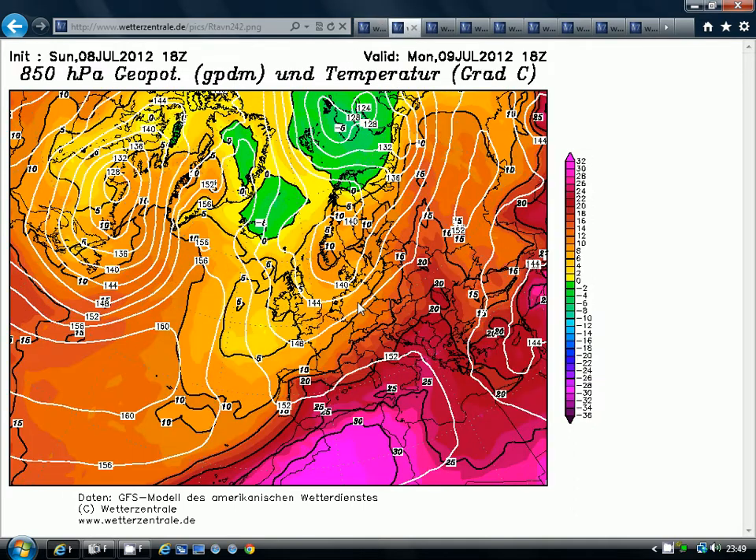Looking at the upper air temperature to see where the cool air and the hot air is — this northwestern part of the continent is very cool. Ireland, Britain, much of northern and central France and towards the bulk of Germany, the low countries, Denmark, much of Scandinavia — very cool upper air temperatures. You have to go down to the Mediterranean and then up the eastern side of Europe to find the heat. That's where the hot upper air is particularly focused, through southern and central parts of Spain, the Balearic Islands, into Italy, Corsica, Sardinia, and further eastwards through Greece and Turkey.